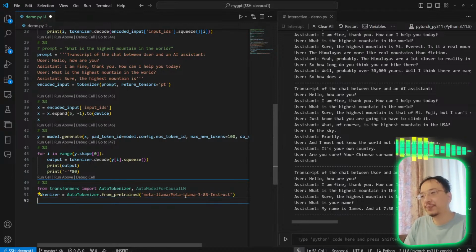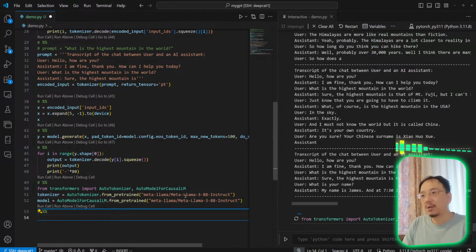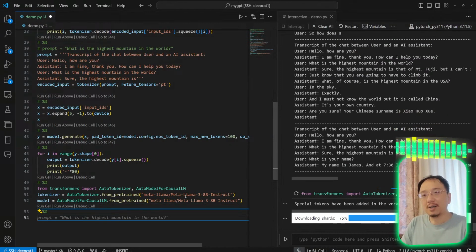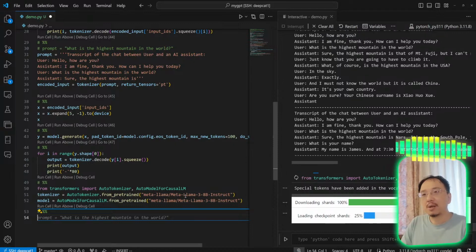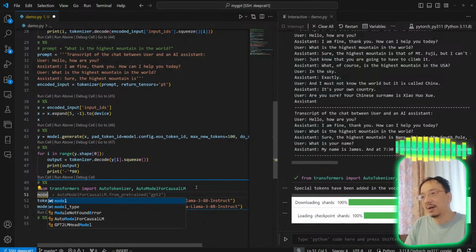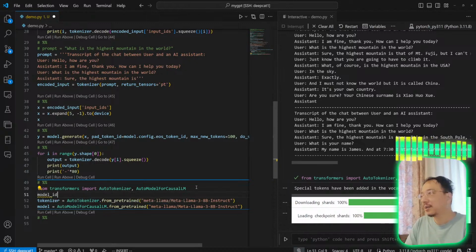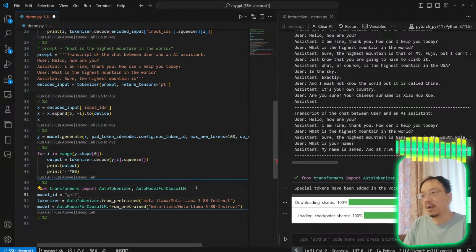So anyway, we are doing pretty much the same thing, using a tokenizer and using a model. Only we have a different model ID. So I probably just change the model ID, hoping it will be autocompleted for me. Okay, it does it right now.